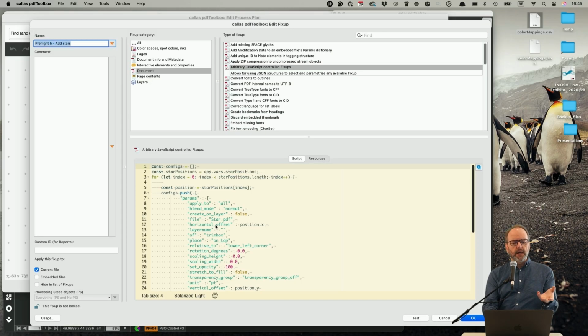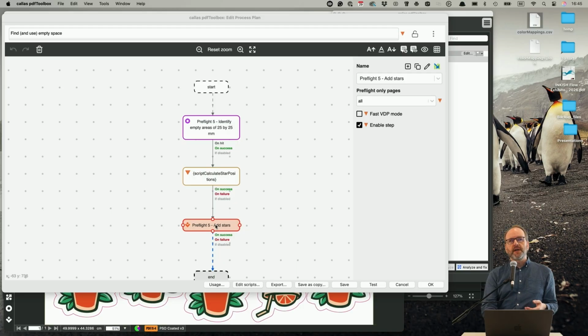I'm also doing this with these JavaScript controlled fix-ups that you saw an example of for the spot color mapping, but you could also do it with, for example, a place content fix-up where you have an HTML template. So the check that is new is only to identify the areas, and then you have to decide what you want to do with that.